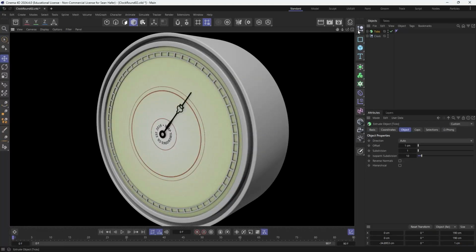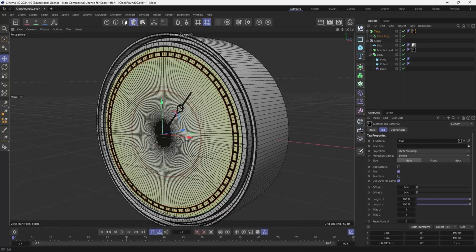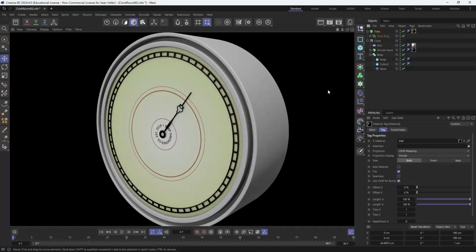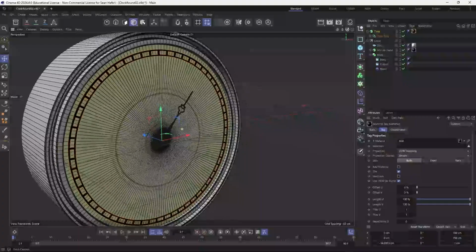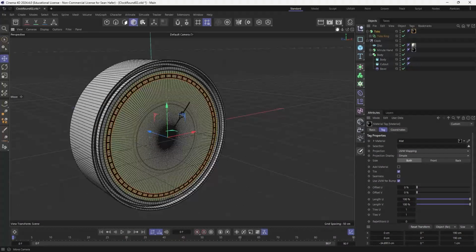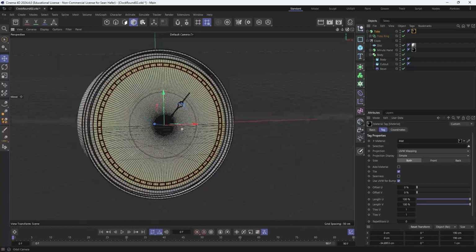So you could drag the same black we used here. If I want to copy it over here in the Object Manager, I can just hold down Command or Control and drag it up and throw it on the ticks. And now they'll be black as well. Okay, so we've got our ticks there. Now the hour hand is exactly the same as the minute hand. So I'm not going to do that one. You can do that on your own.